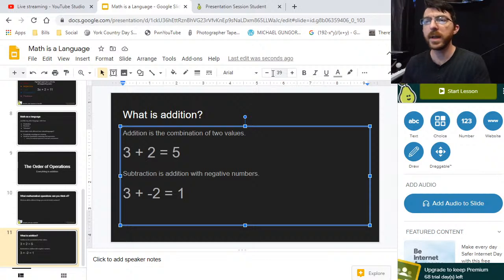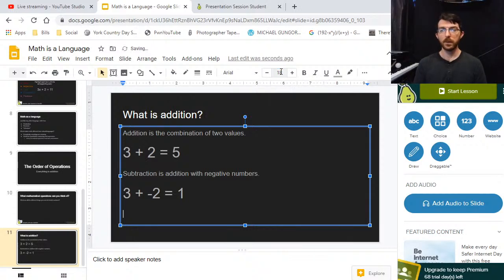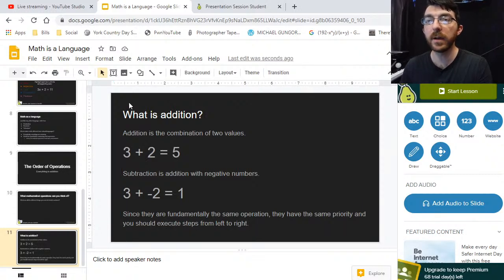Okay, so the pictures that I'm going to use for this, since they are fundamentally the same operation, they have the same priority, and you should execute steps from left to right. Okay, so seems dumb to have a picture of 3 plus 2 equals 5, but I'm gonna.